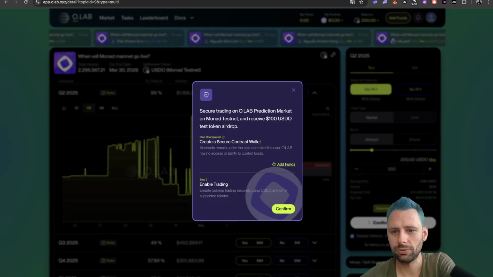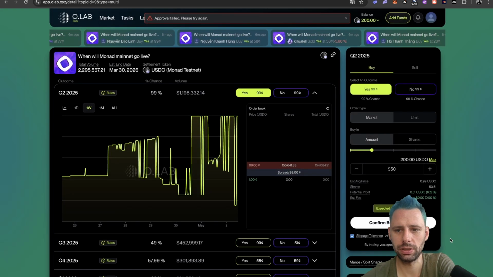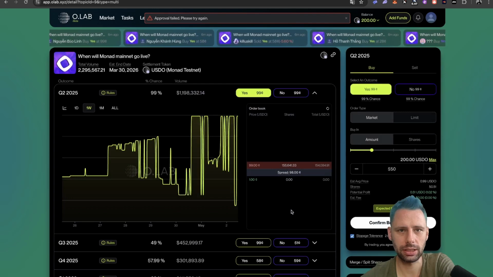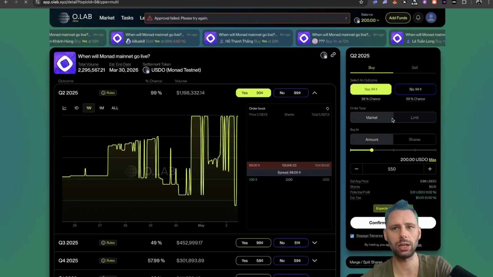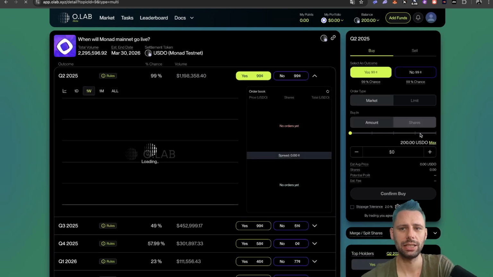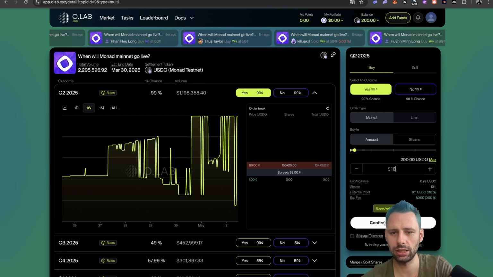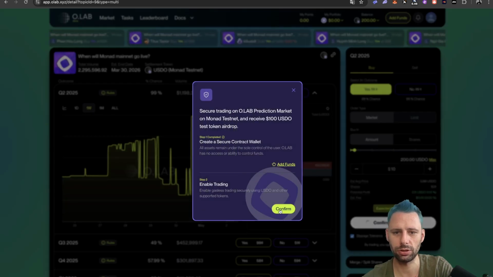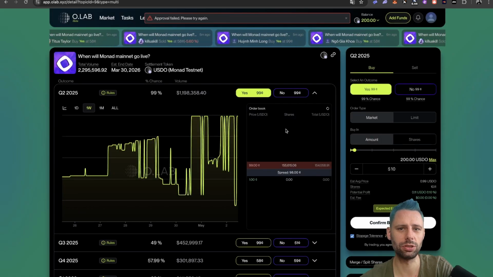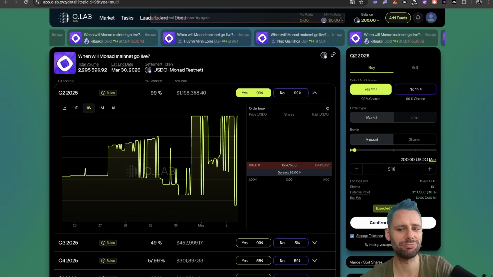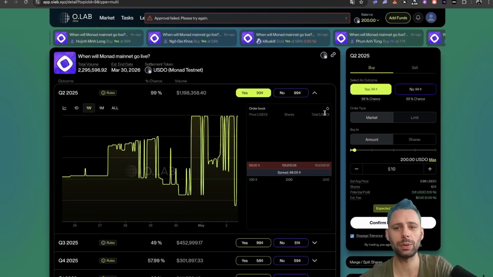We can then confirm the buy, but it wants us to confirm the trading again. Let's do this again. Approval failed. Please try again. Let's click this again. Seems to be a problem right now. This worked for others. Let's do a hard refresh. If it doesn't work right now, you know how to do this. I showed you the process. Let's check again. Let's go with just 10. Slippage tolerance accepted, confirm. Now let's hit confirm. Doesn't seem to work right now, but once you confirmed this, you signed this, and then you can usually confirm, sign the transaction, and then you should be good. Doesn't seem to work right now, but this is how you do it.